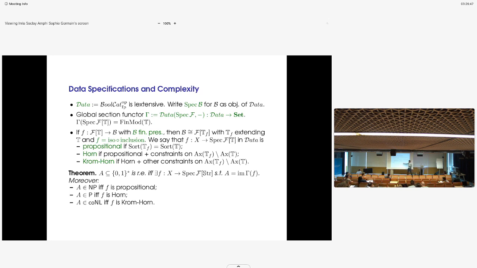And then you can go further, and you can define classes of morphisms, still like this, but you restrict how they are. You don't consider all of them, and you can characterize complexity classes in this way. You get NP, you get P, you get non-deterministic log space. You even get deterministic log space. I didn't write it, but you can do that too. And then other things. I guess I haven't explored everything yet, but most things that you do with descriptive complexity you can do here.